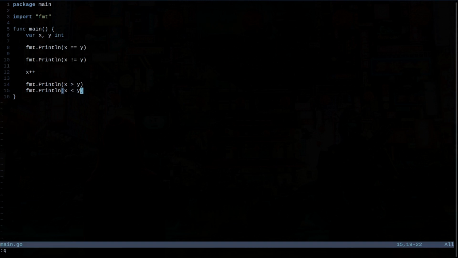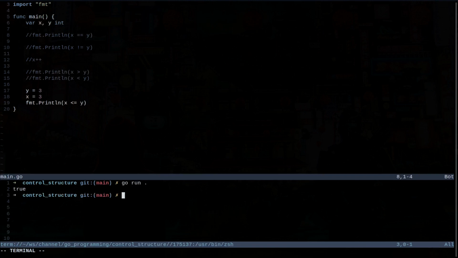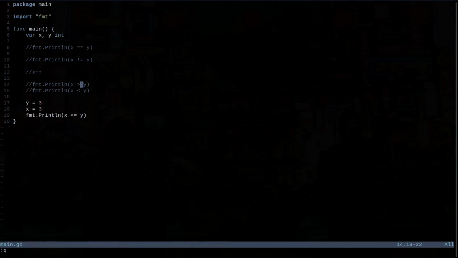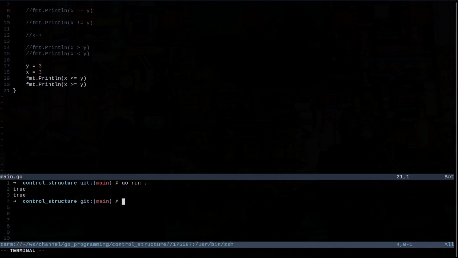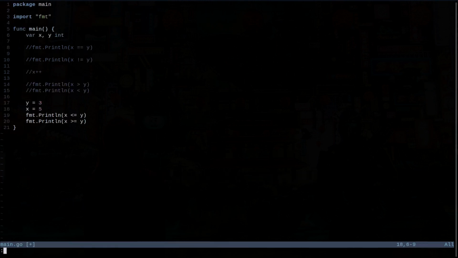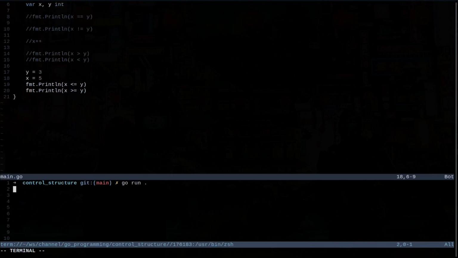There are other operators that can check two conditions at once, which are less than or equal and greater than or equal. If we have a condition that requires accepting values above 3, including the 3, we can do this like x less than or equal y. So when we run this, we will get true because it's not less than, but it is equal to y. And we can have the same for greater than or equal y. It's not greater than, but it is equal. So let's change this to 5 to make it more obvious. As you can see, it's not less than or equal to y, but it is greater than or equal to y.